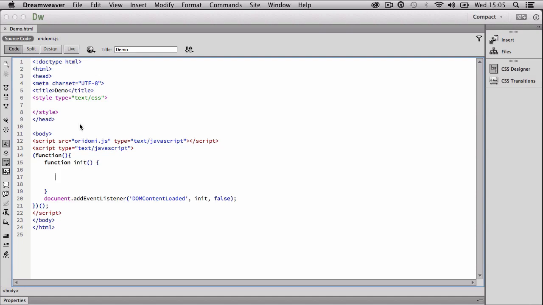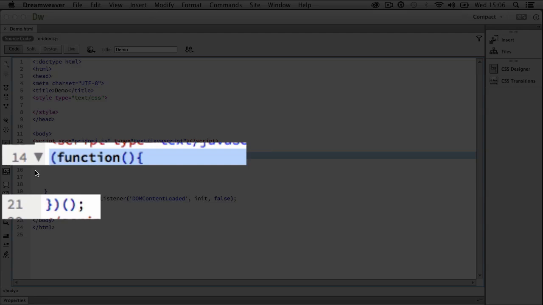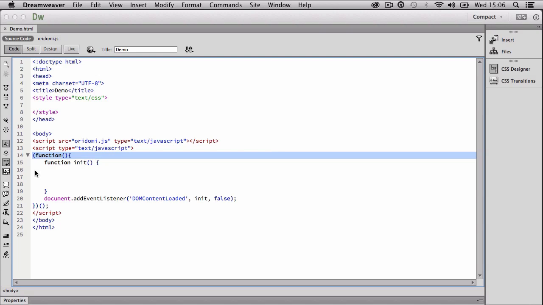And what we have right here is, first of all, I have some style tags right here, so all my CSS is going to go inside of there. Then also I have linked to the Oridomi.js file, and this is the minified version, by the way. Then also what I've done is I've used encapsulation. So what that basically means is that when you encapsulate something, you keep it out of the actual global namespace, and that way things can actually execute quicker in JavaScript. But it's not a big deal. I'm just going to encapsulate my code right there.